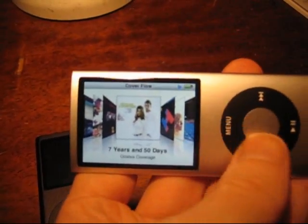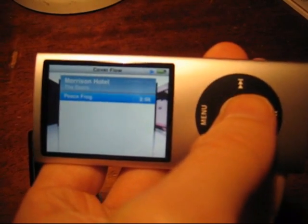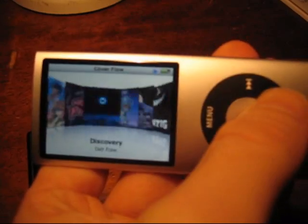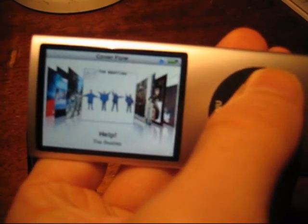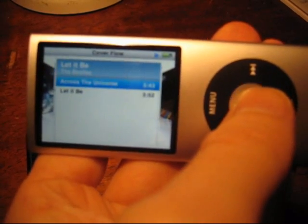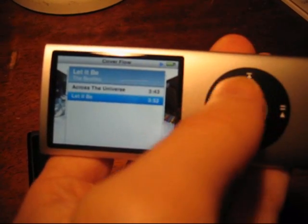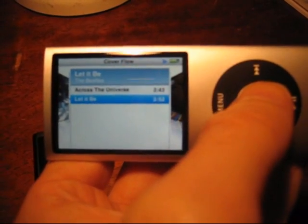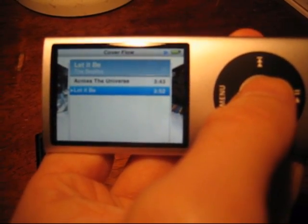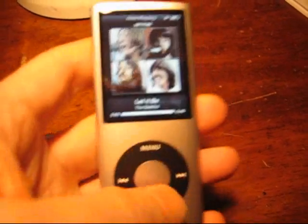If you want to select a new album, you have to actually go into it, click, and select. I have a lot of albums with only one song - I tend to do that. It'll then list them. It depends on your ID tags on the file - you can list them in order. You can do a lot of stuff with it, but pretty standard things. If you click here, it'll start playing, you flip it back, and there's your cover art.